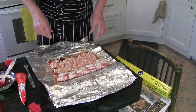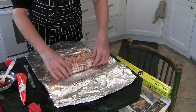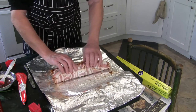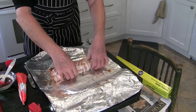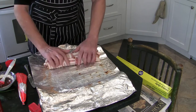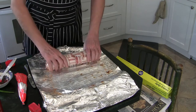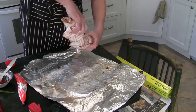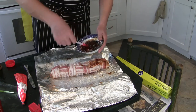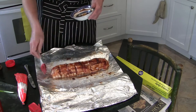It's just a simple matter of rolling, and of course it's very floppy, so you have to turn it at a number of different locations to get it turning evenly. You can see how that basket weave works — it's being held together by the basket weave of bacon. Once you put it in the middle of the foil with the open section down, you can put on more barbecue sauce. Don't forget the sides need barbecue sauce too, so it's all barbecued up now with lots of sauce.